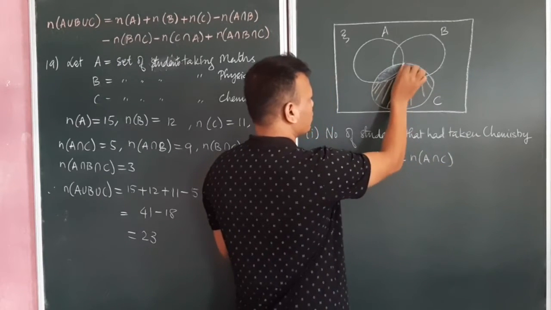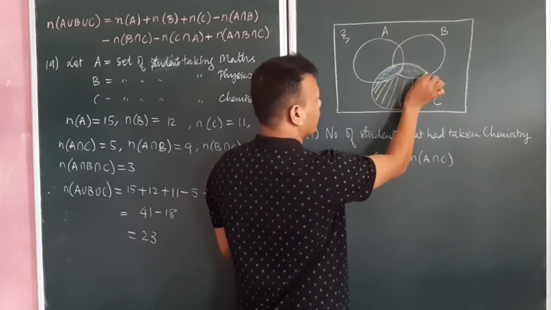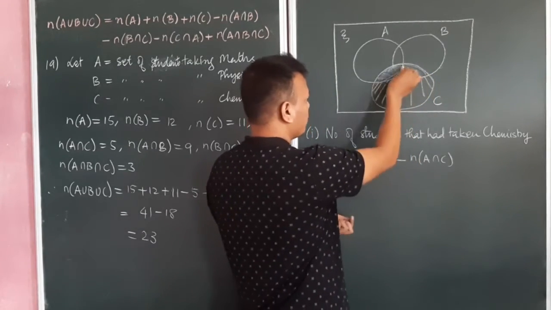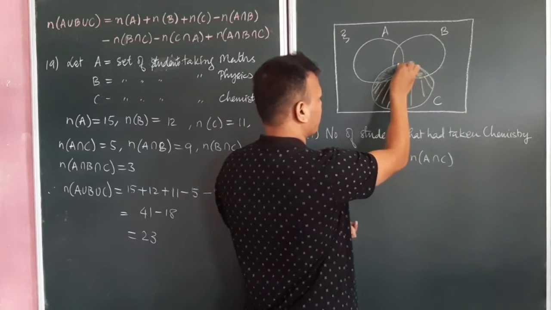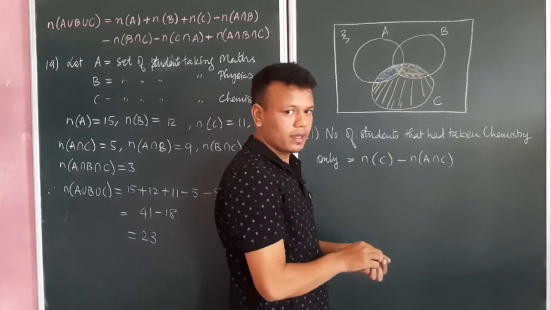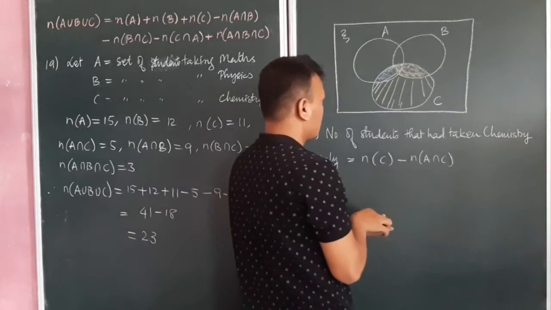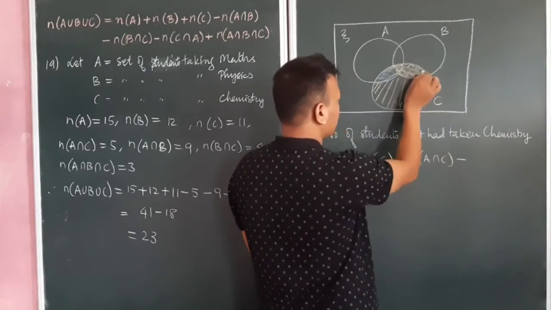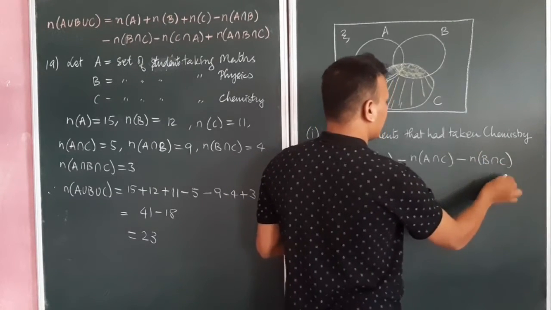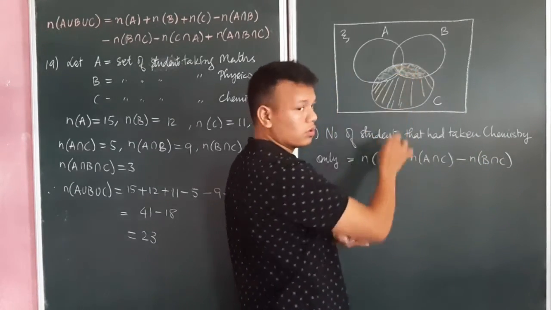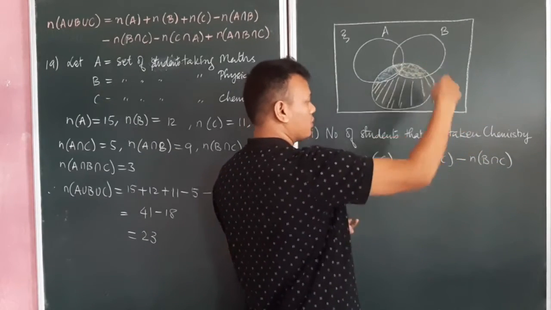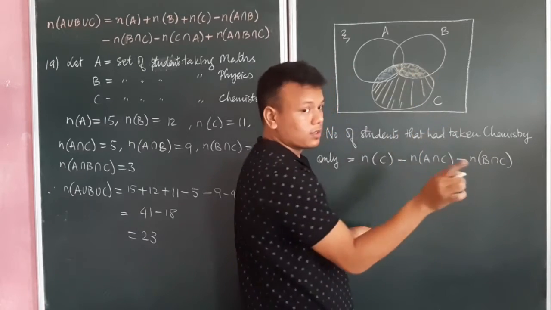Now this much is removed, which means we now have to remove this part again, but we don't know what this is. So what I am going to do is remove this entire part, and we will add this part again to nullify. So we have minus, this full thing is B intersection C, so n of B intersection C. But we have to add this back, because this is already removed. So in order to balance this, we have to put it back, this time only once, not twice.